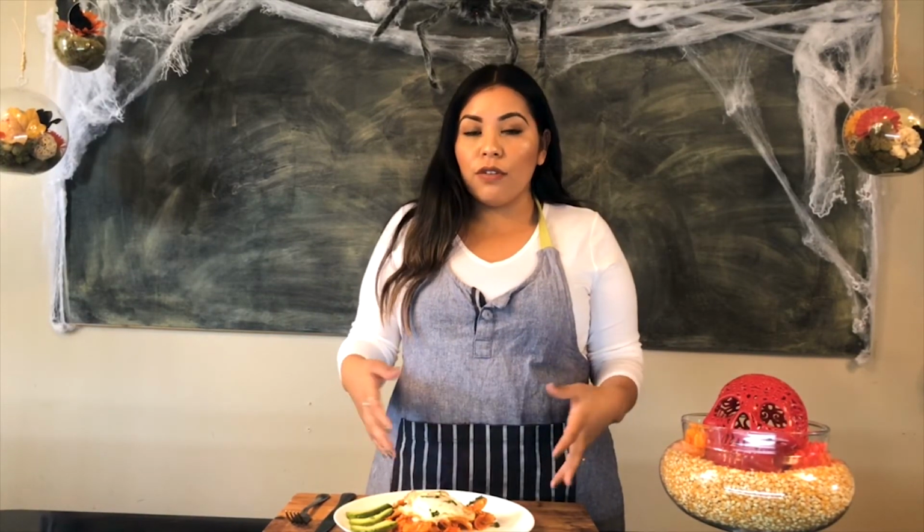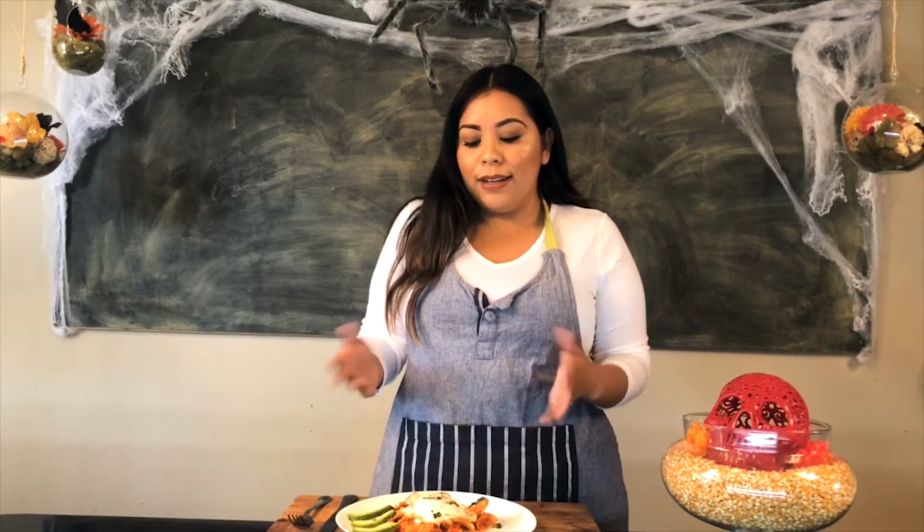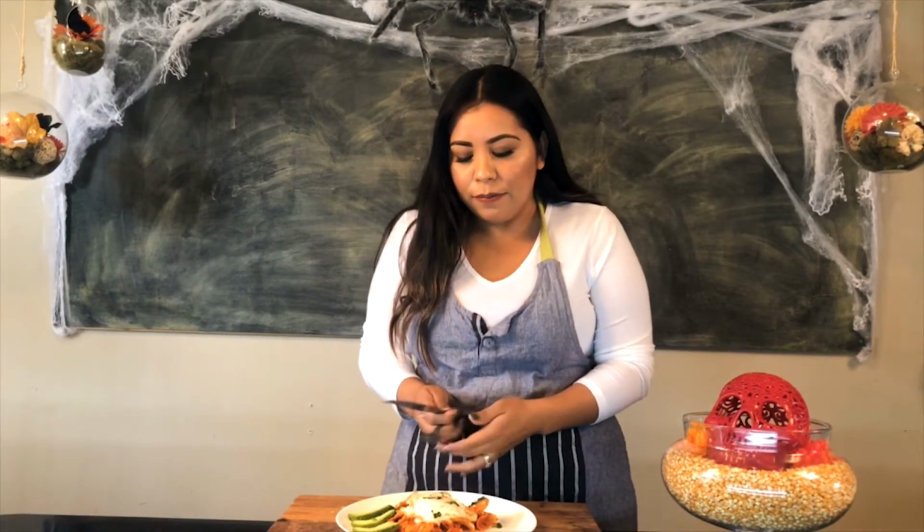If you cook this for like your whole familia, I would recommend to do the boiled eggs, just because those are easier to do for a big family versus the huevos estrellados. But huevos estrellados are my favorite. Let's go ahead and dig in because I can't wait to eat it.